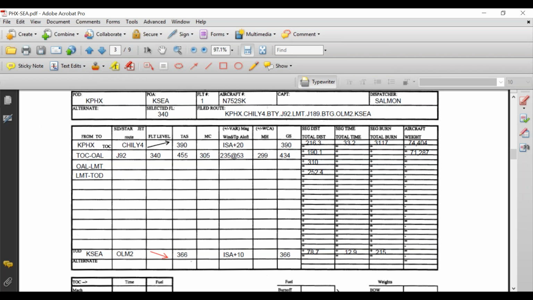Our distance was what? 190.1. Calculate that. 434. 26.28. Did you do it? I think you need to flip it. Do it the other way. You need your distance first divided by your speed. Oh, just use a calculator.